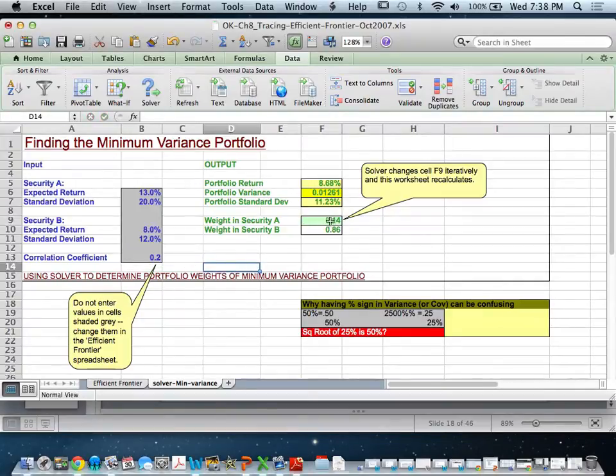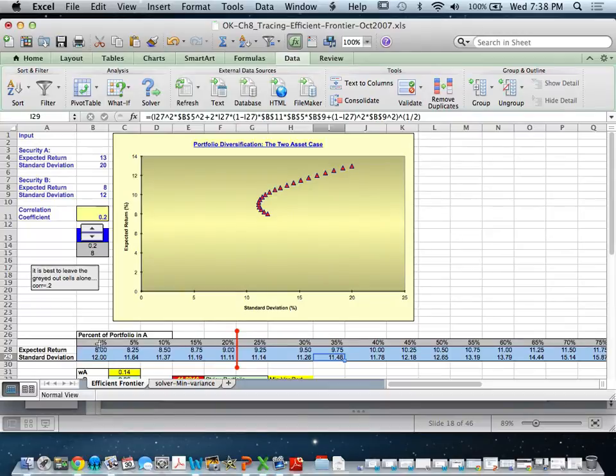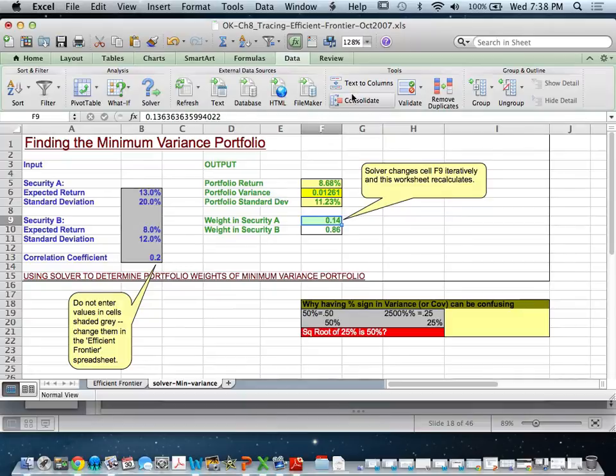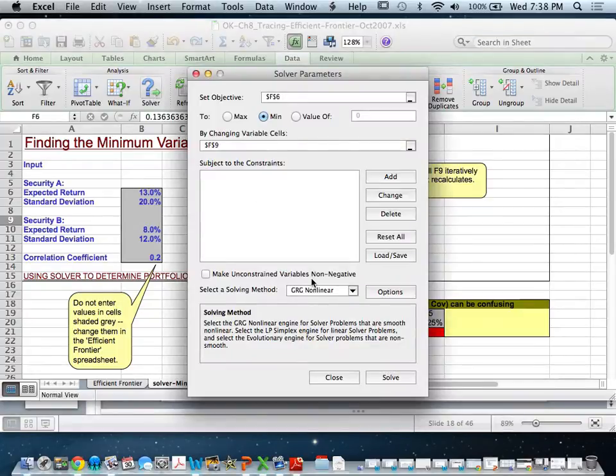What it is doing is it's changing the weight here. It's changing different weights. It's going through every weight, every possible increment between 0 and 1. I mean, not every possible, that would be infinite, but in some small increments until it finds a minimum. So think of the power of that. And you'll notice it will take some time.